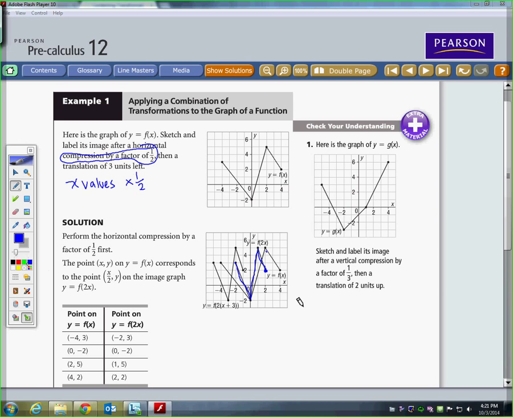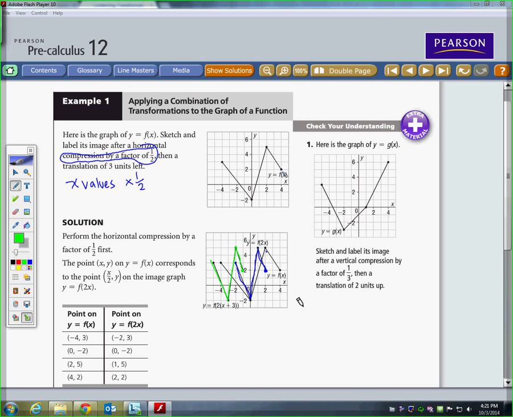Okay, now the second one is the translation of 3 units left. See this piece here, it moves 3 left, 1, 2, 3, and goes here. So this blue one gets transformed 3 to the left, and then we get the green one over like that. So originals in black, the compression by a factor of half is the blue, and then moving left 3 is the green one. Or you can do it with the table of values.